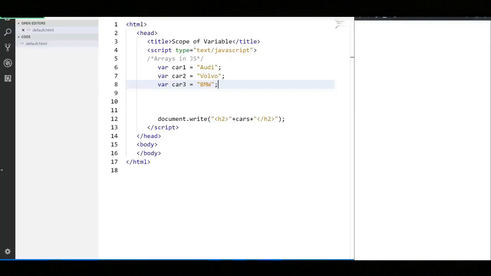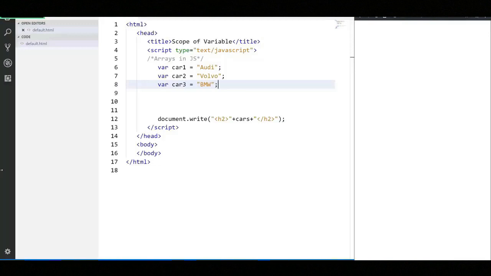So this is where arrays come into the picture, and what arrays help us do is store a list of multiple values under one single name. Now if you're coming from any other programming background, the concept of arrays is pretty much the same. However, in JavaScript, arrays work a little bit differently because arrays are dynamic in nature here and you can have different data types of values in the arrays, and we'll come to that in a minute. You'll understand it very well. But let's start off with the representation of arrays and let's create an array in JavaScript.